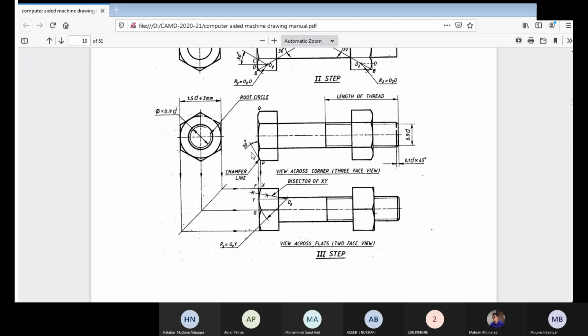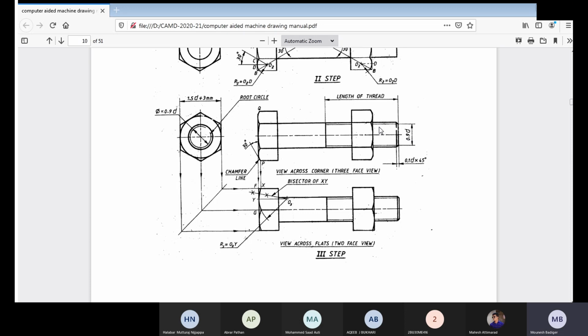This is the length of the thread. First you draw the bolt, then upon that you draw the bolt head, then you take the nut at any random distance, but not on the end of the bolt.